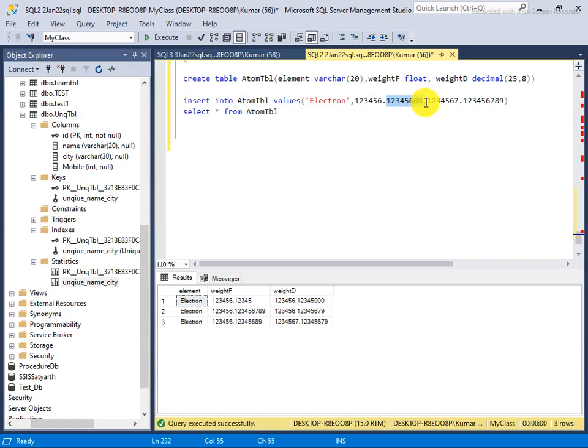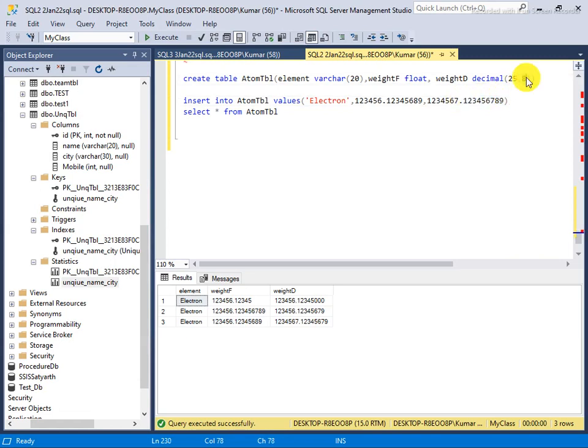But for decimal, 25 means the complete value would be 25 digits, and out of 25 it would be 8 digits of the decimal part. This value rounds up to the 8 digits.